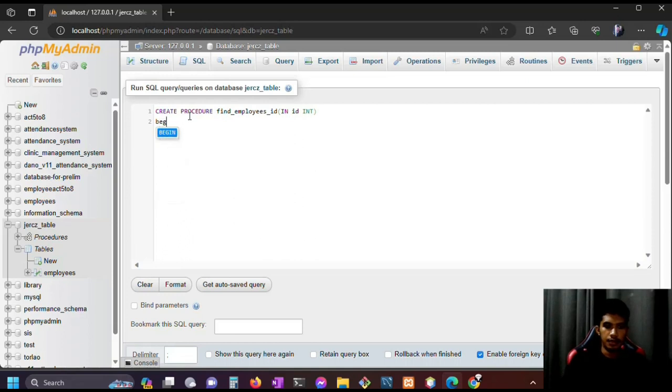Then type the word BEGIN, then END, then you can put your SQL code here. So select all from employees, then we will use the WHERE clause.